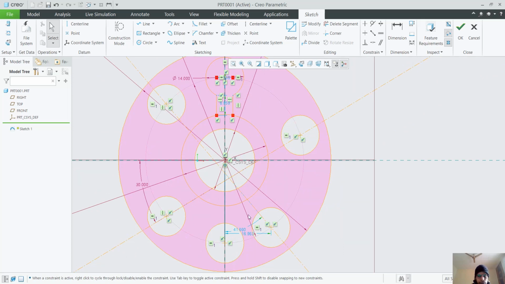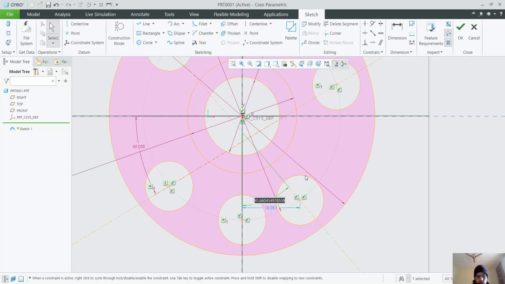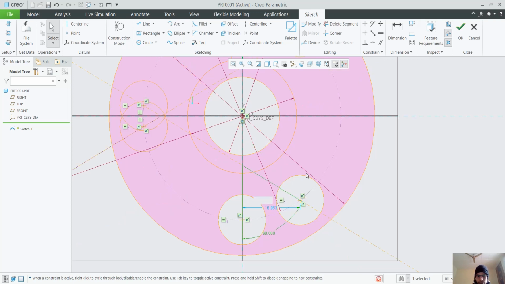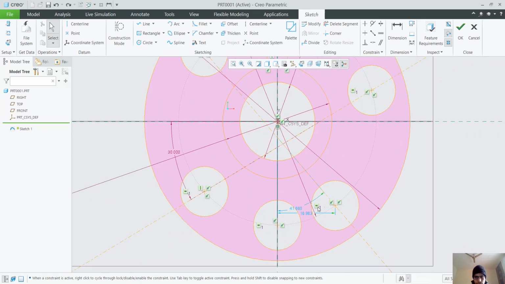Yeah, 30 degrees from here, and we must have another, this one is 60 degrees. Control Z, something went wrong. 60, enter.